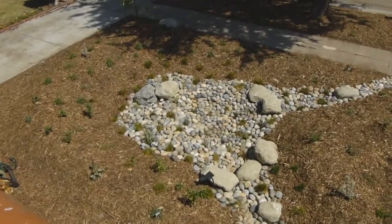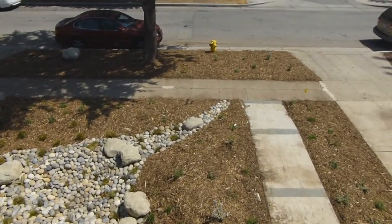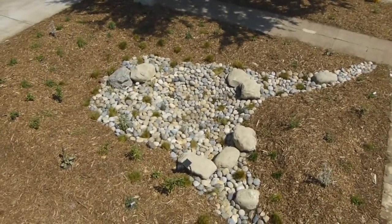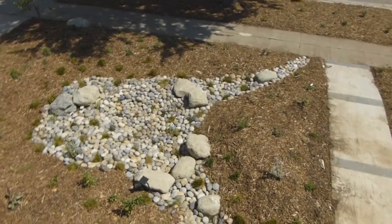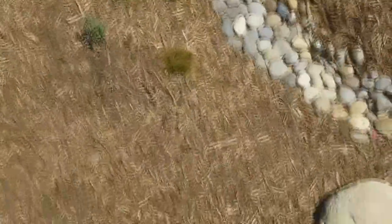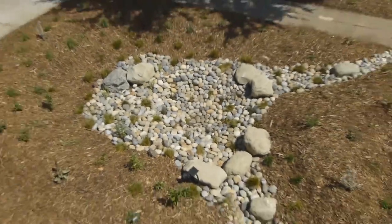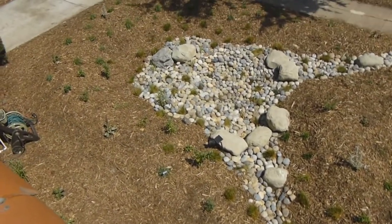Why rocks? Well, there's one more feature I didn't explain yet. There's a spur over there that leads to the sidewalk — that's our safety valve. If we get a torrential rain or a couple of days of rain and this little indentation here fills up, there are berms all the way around this little rock stream bed. If it totally fills up, there's a safety valve to draw water away from the house, because the last thing we want is for it to butt up against the house and rot out the foundation. There's also a little berm here where these plants are that protects the house. The rocks are there to slow the water down, because rushing water is very efficient at eroding things, and we don't want our berms to be eroded away.